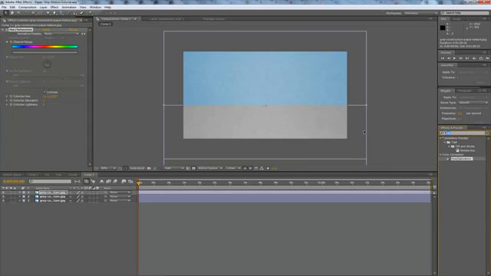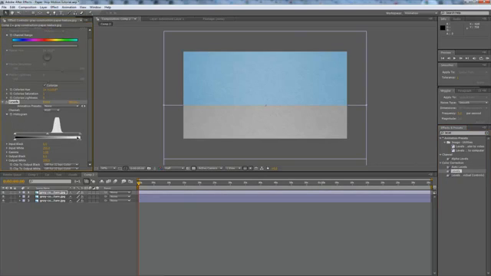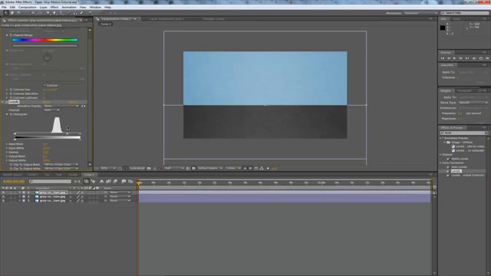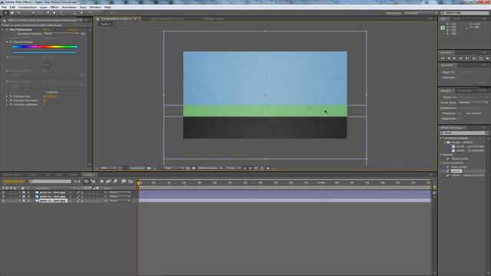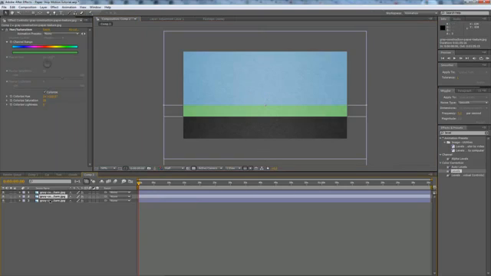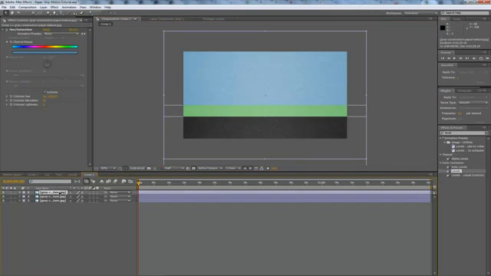We're going to add a levels effect, make this darker. So this will be the pavement. So this is going to be a darker color, so for the pavement. And we'll bring that down. So we've got that. Okay, so sky, pavement, grass. Bring the pavement down a little more.